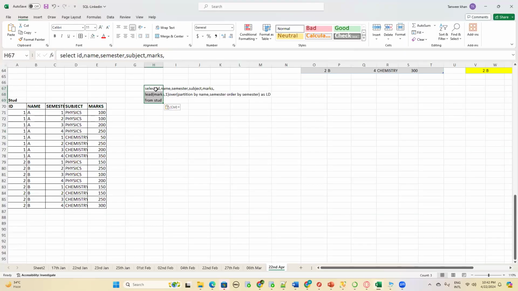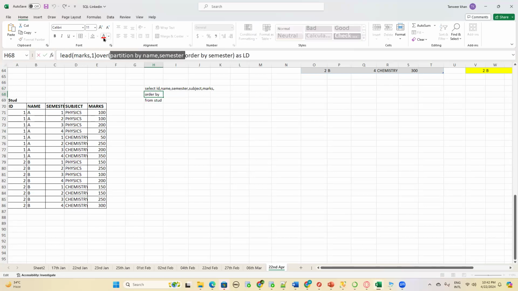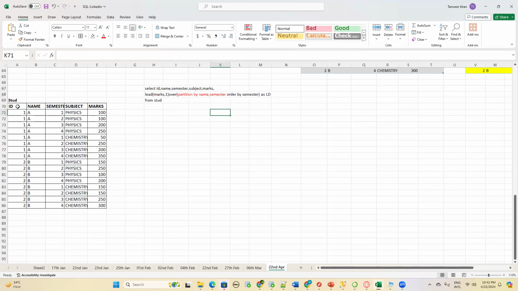So if I'm creating partitions by name and semester, can you guys help me segregate the data based on name and semester? For this 1A, which record do I have to merge with this 1A? You are creating a bucket or segregation based on name and semester. You'll have A1, then do you have A1? So then this one will be there, right?